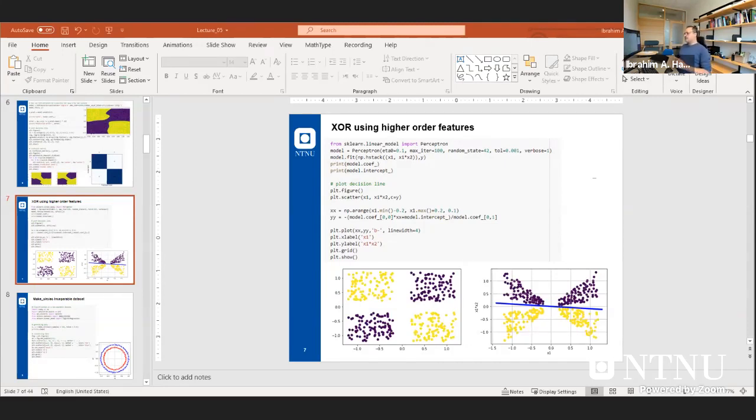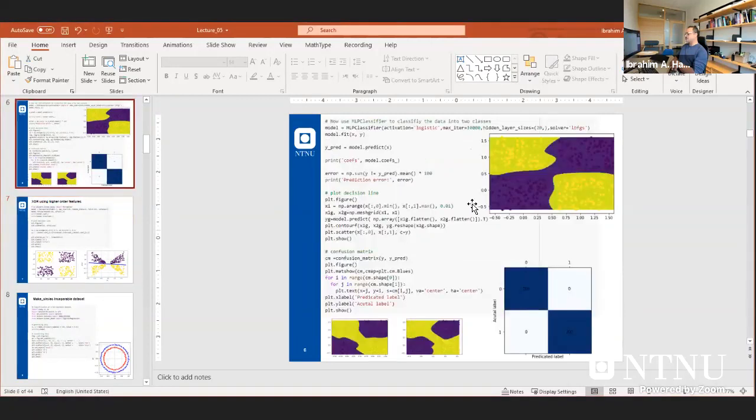The example which we have now is the XOR problem, and the XOR problem is linearly inseparable, correct? We cannot find a straight line. If I selected a straight line like this one, the accuracy would be 50%. It's impossible. The only way for solving it is to find a complex plane like this one. This is very complex, correct?